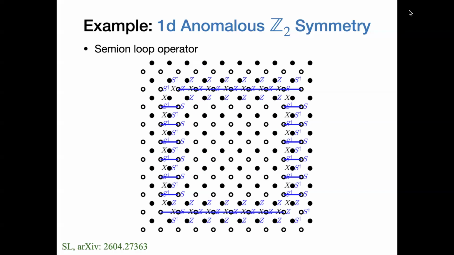Okay. Any question about this example? Yes, I have a question. You said that after the naive gauging and introducing the Gauss's law, the U2 will not commute with the Gauss's law, and you need to introduce the U2 prime. I'm wondering if this is a necessary consequence of the anomaly. Necessary consequence of the anomaly.